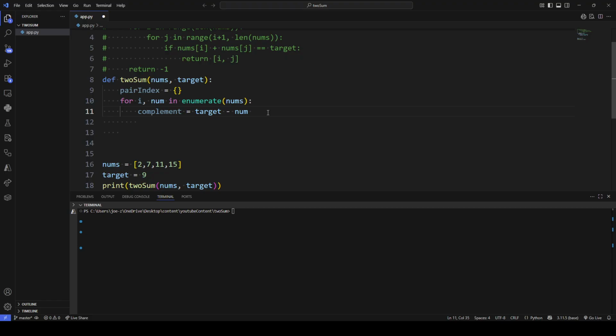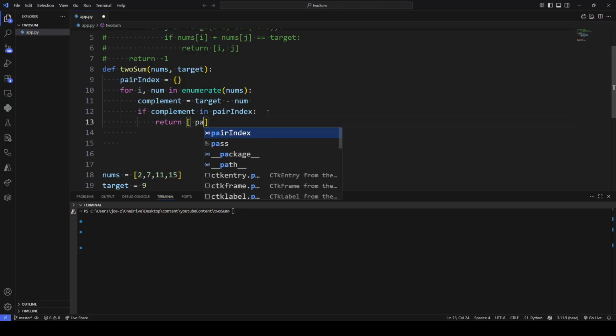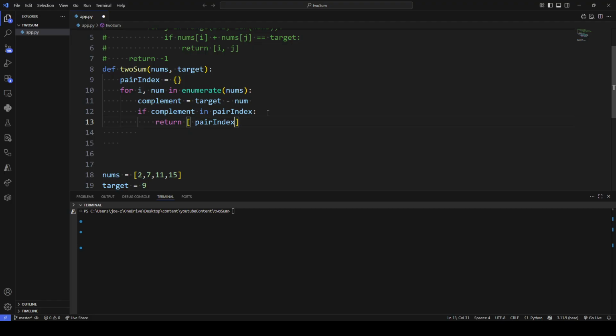What we can do next is check if complement is in the pair index, then we're going to return in a list pair index complement. So the value that complement is assigned and the index we are currently in.